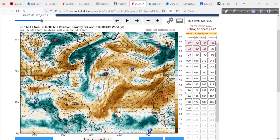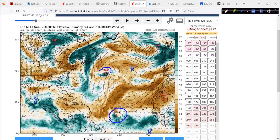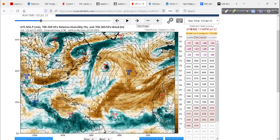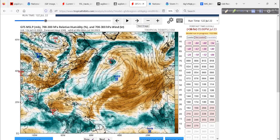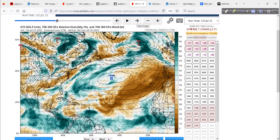This is the GFS showing the relative humidity at 700 to 300 millibars in the atmosphere. We can point out our different players — there's 95L, and there's Don. Look at all this brown in here — that's your mid-level dry air, and it is plentiful. As we move forward in time, keep your eyes on where I circled for 95L. The moisture envelope is there, and it's going to plow through the islands — it looks like around Tuesday, that moisture surge could come through.